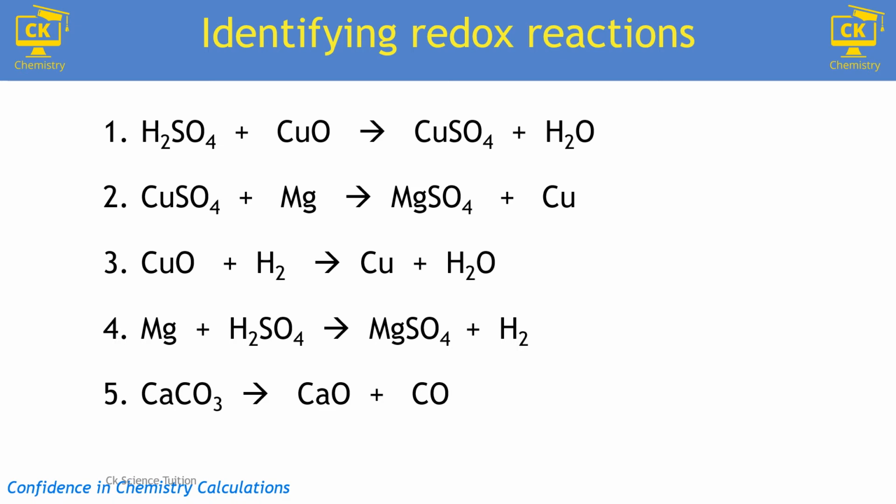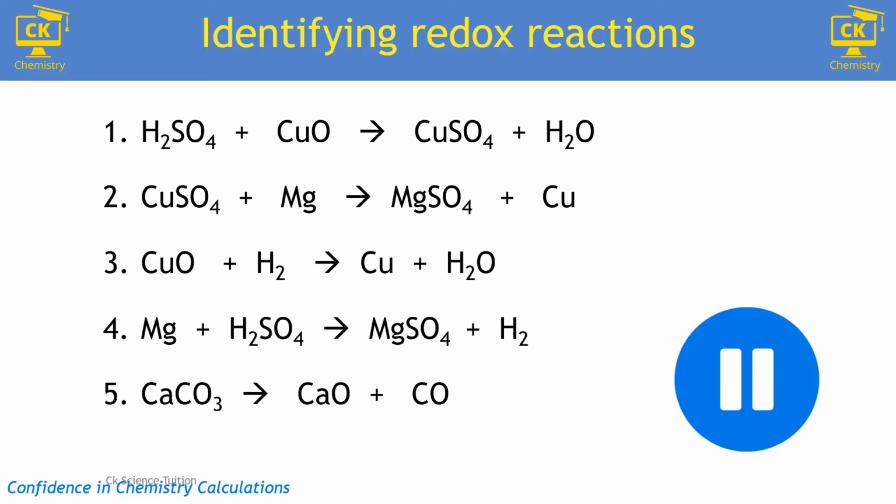So you need to be able to identify redox reactions, and in the last video on reaction types I actually gave you a clue on how you could identify them. So here are 5 reactions. Try pausing the video now and see if you can decide which of these are redox reactions and which are not.